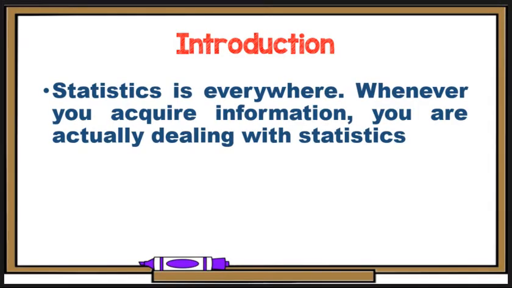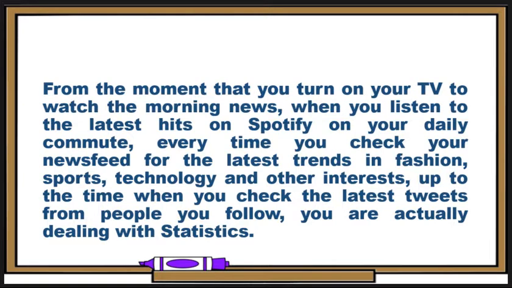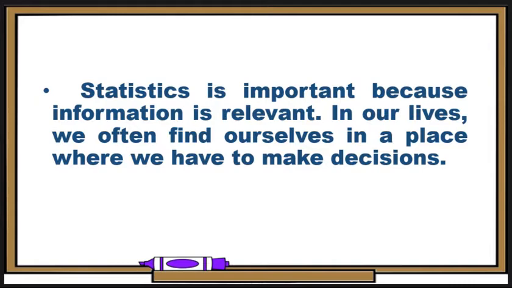Statistics is everywhere. Whenever you acquire information, you are actually dealing with statistics. From the moment that you turn on your TV to watch the morning news, or when you listen to the latest hits on Spotify on your daily commute, and every time you check your news feed for the latest trends in fashion, sports, technology, and other interests, up to the time when you check the latest tweets from people you follow, you are actually dealing with statistics. And statistics is important because information is relevant.